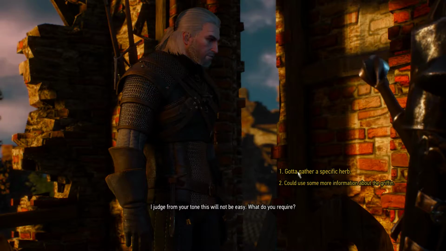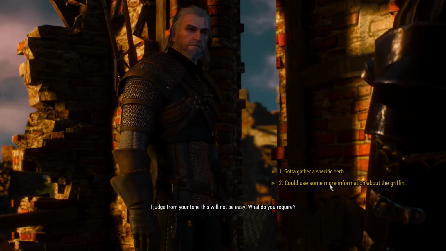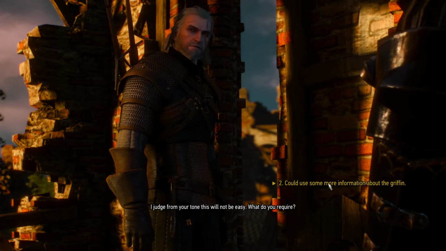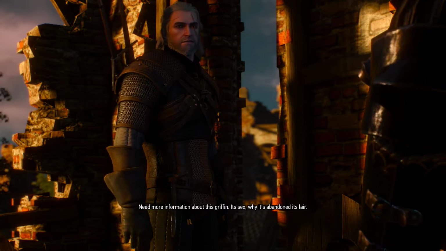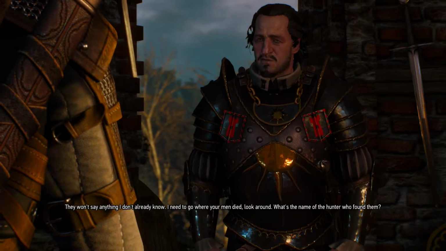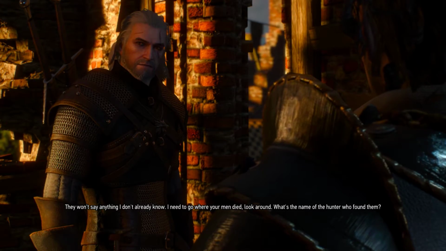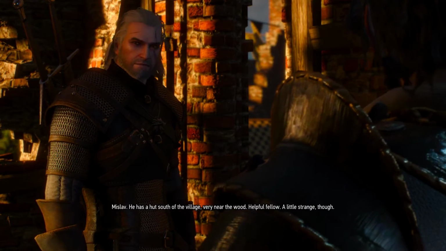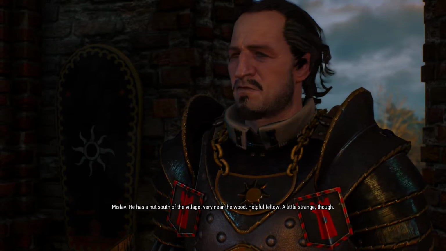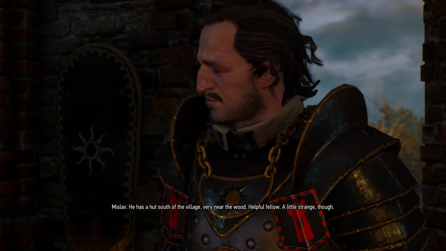What do you require? Gotta gather a specific herb. Could use some information more about the Griffin. Yeah, let's get more info. Need more information about this Griffin, its sex, why it's abandoned its lair. Shall I bring you witnesses? They won't say anything I don't already know. I need to go where your men died, look around. What's the name of the hunter who found them? Mislav. He has a hut south of the village, very near the wood. Helpful fellow. A little strange, though.